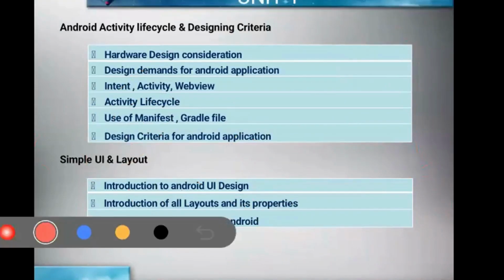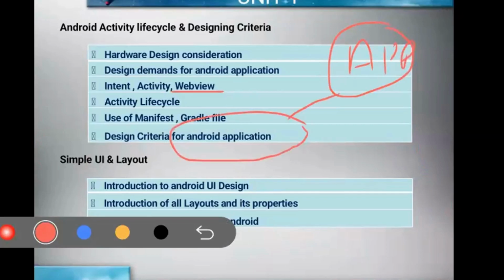Next is web view. Web view is also an important thing. Now, see the application that we build in Android Studio. We have talked about Android Studio, the programming language and the designing. There are two types of Android app we have. Which ones? The first one is the hybrid application. The second one is the native application.